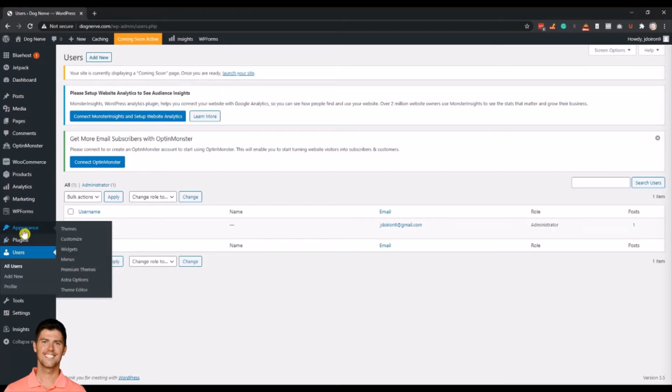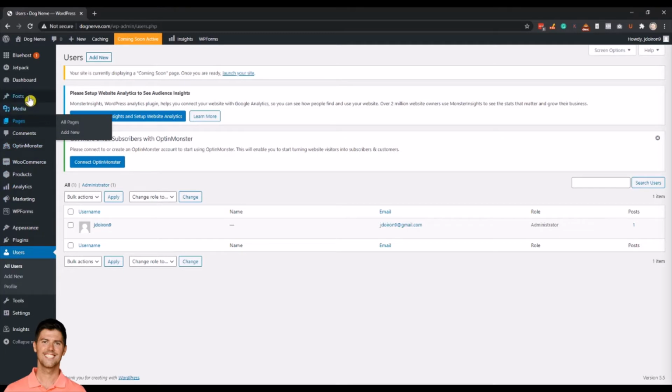Appearance, which is just making our site look the way we want it to look. And then we're going to get into the posts and pages and building out our content based on what we decided to go with from keyword perspective, and what we've decided to go with from a sitemap perspective, and what pages we want to include. So that's going to be in the upcoming videos.